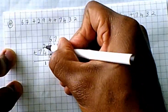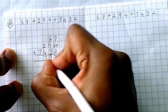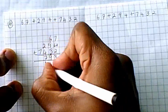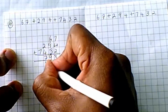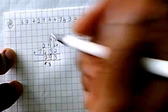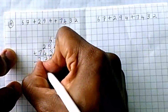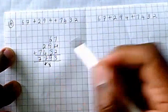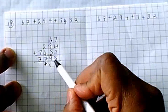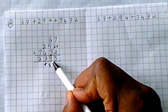So 4 plus 2 gives me 6, plus 1 gives me 7, is less than 9. It is 9 or less, so I'll leave it there. I don't need to carry anything over to the next section. And that one is just 7 by itself, so it will be 7 there. So my answer for that would be 7,793.